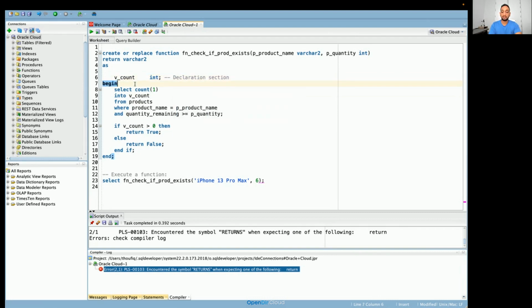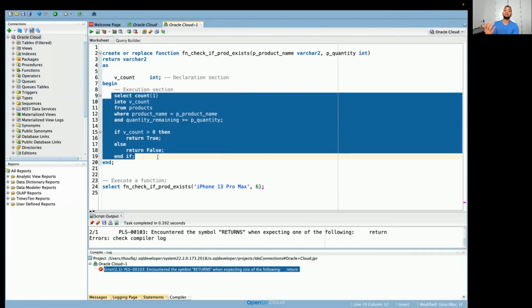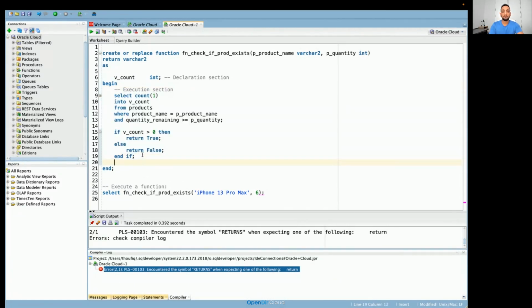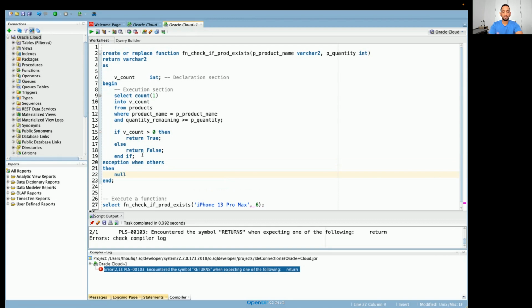Then whatever comes in between begin and end is your execution section. This is where, when you execute your procedure, the code mentioned here is what will get executed. And then there is something called an exception section: exception when others, then here I can do something, but for now I'll just keep it null.